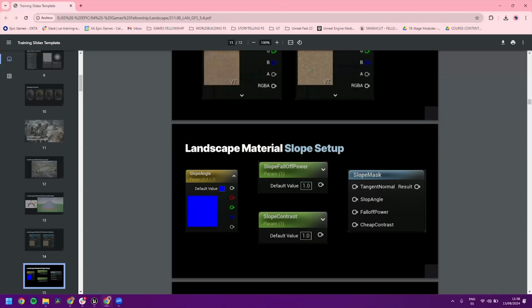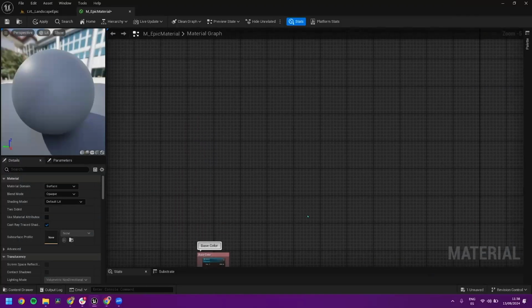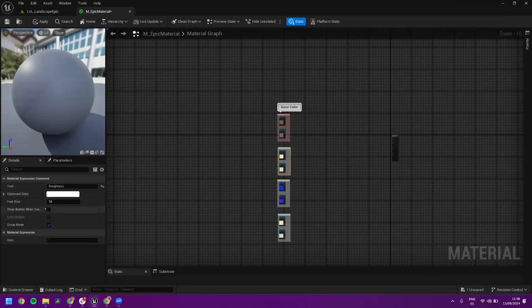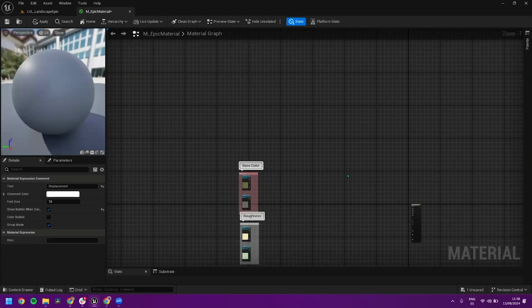Okay. So let's get back. And as you can see, I've got everything a little bit zoomed out because there's a little bit of wires that are going to go through. I'm going to teach you a naming, rerouting thing that works really well, because it's going to save you from having a lot of nodes.